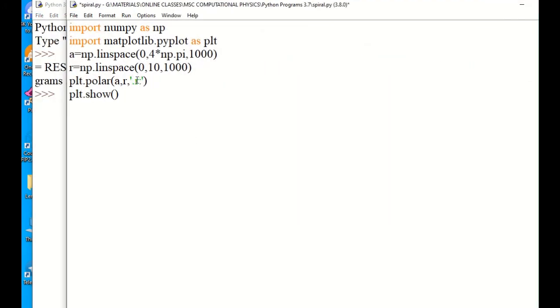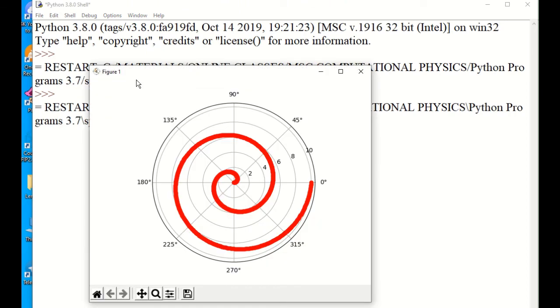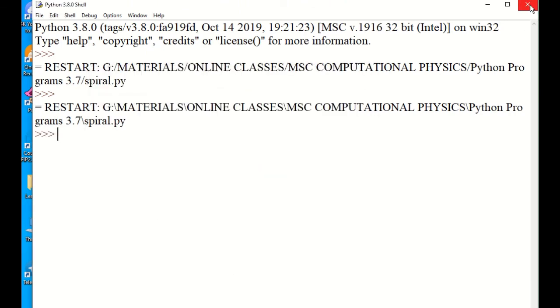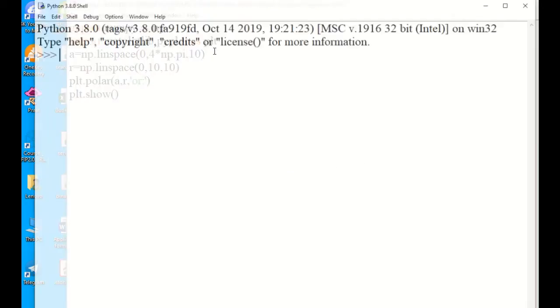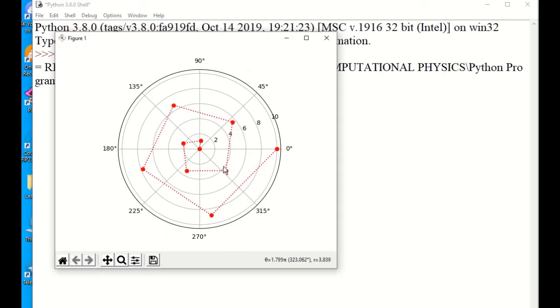Okay, we will make some other alternate change. So instead of stars, we'll have some circles as O. Before that, let's try circles but with fewer points. So let us choose some 10 points to make it more clear. So you can see the plots. I have chosen only 10 points. So this is the first point, second point, third point, fourth point, fifth point, and so on. I used the circles as the markers, then red as the color, and the dotted lines as the line or connectors. So it is similar to the plot function.